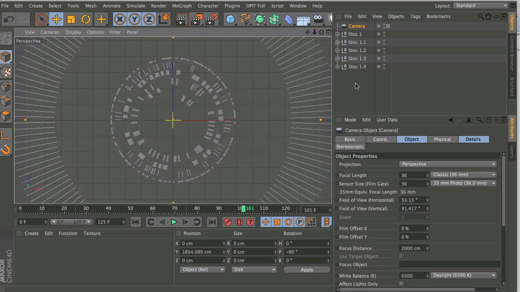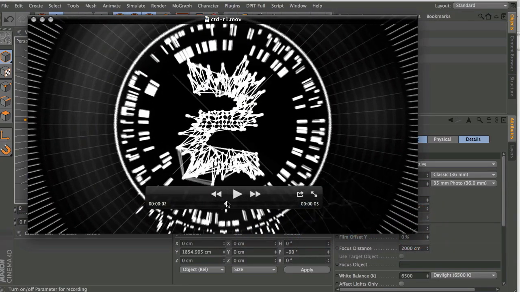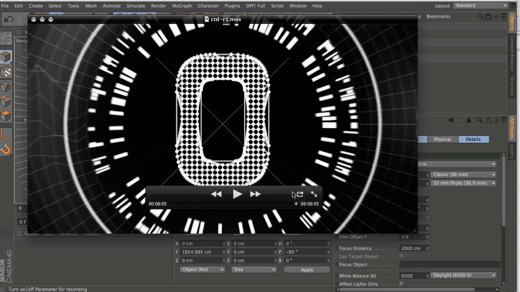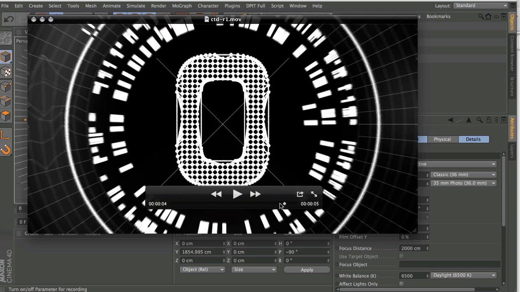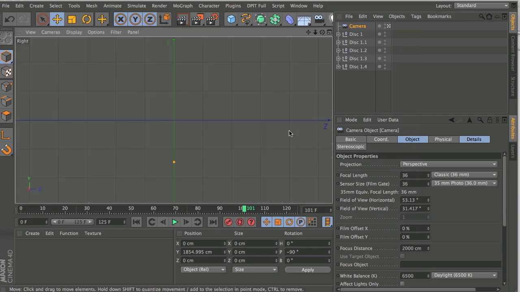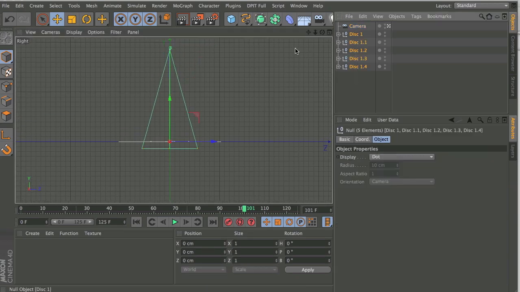Okay, and what we need to do is, when we move the camera, we're going to be moving the camera down closer to our rings. We want to get this kind of parallax. You see how when we start here, these rings are closer than when we land here, they're further away from each other, and that's because they're offset in the Y space. We look now from the right side on our setup. You can see that all of the disks are on one level.